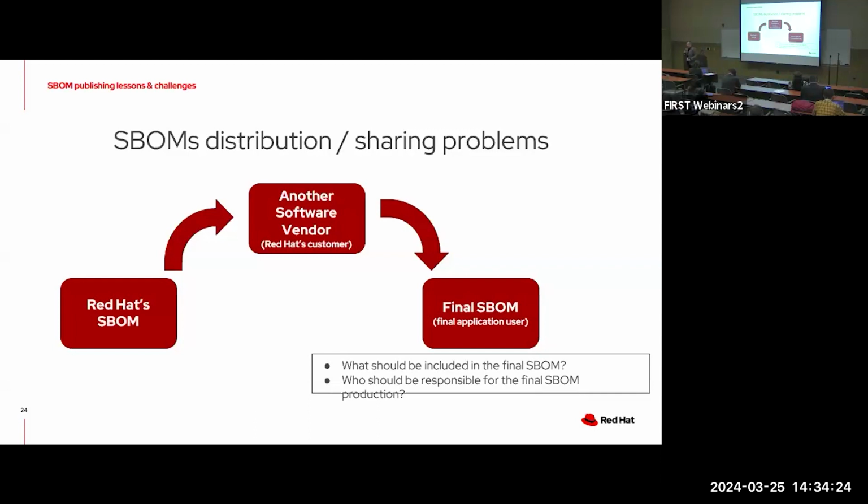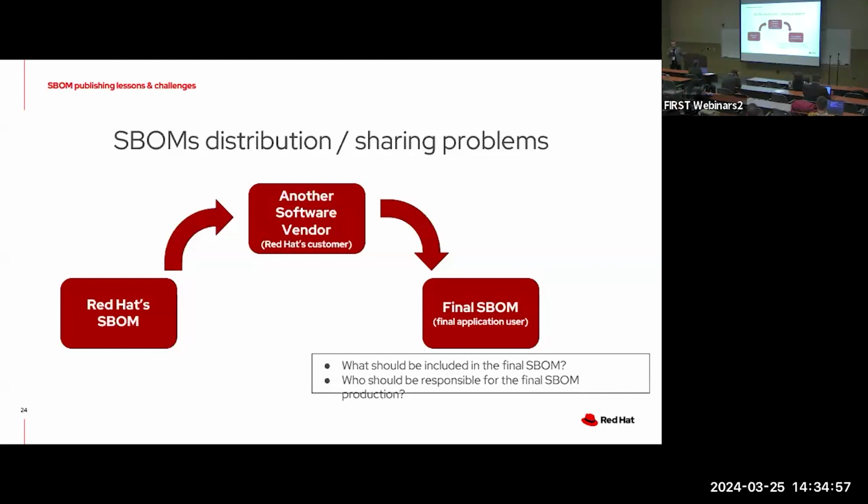I intentionally put this question on this slide because last week I discussed exactly this use case with one of our security scanning partners. They told me that there's an expectation from the final end user that the scanning vendor will be responsible for scanning the final application, the final product, and based on that, they will do vulnerability assessment and the vulnerability management process.